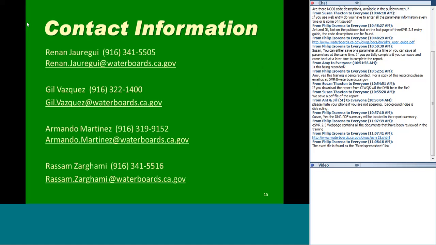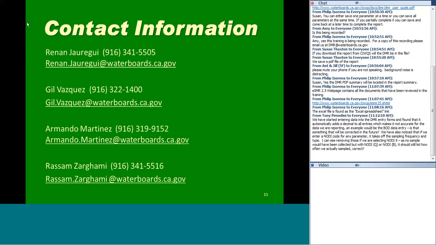And so the web entry forms are made to help you enter your data. It's pretty simple. If you're used to filling out the paper forms right now, the web entry forms are very similar, just entering in your results. And when I talked to Armando, he said, oh, it'll be simple. It's just like filling a paper report. It takes you about 15 minutes. And I said, I don't think so.